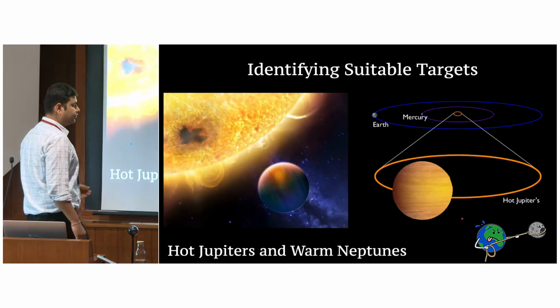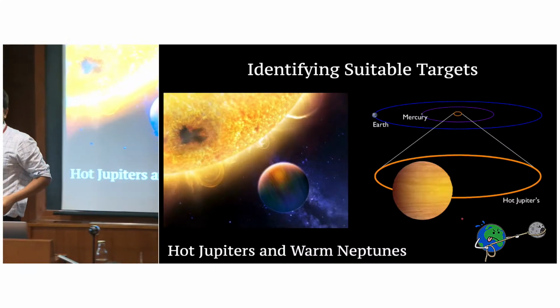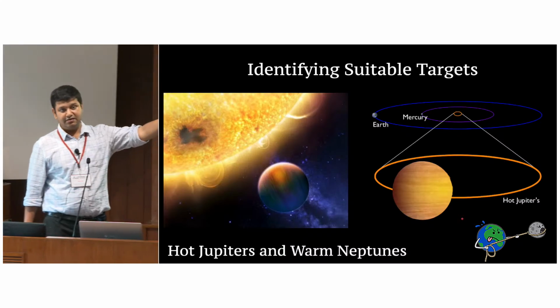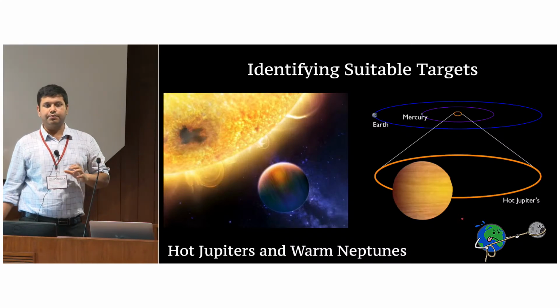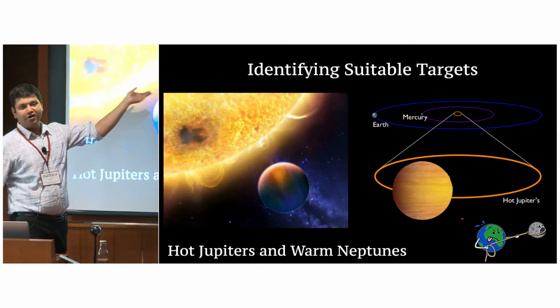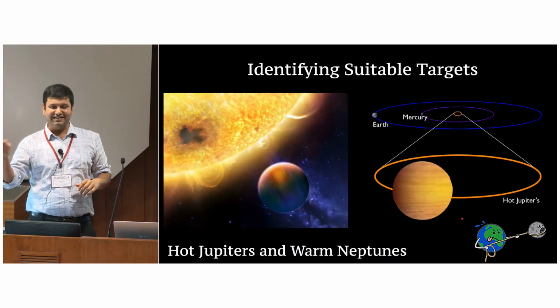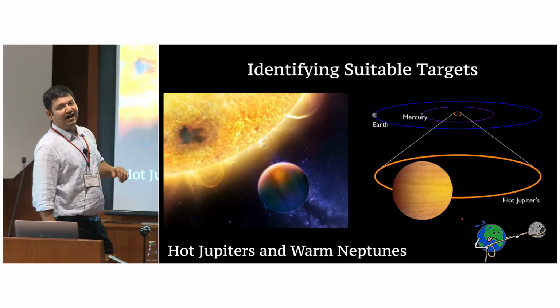So here is a pictorial that shows you that many of the hot Jupiters are so close to their host stars, closer than Mercury is to the Sun. They're very packed in, like 3-4 day orbital period, 10-day orbital period. So we also jokingly say that if someone lives on this planet, then every 10 days you can celebrate your birthday, because it will orbit every 10 days.